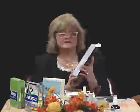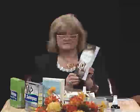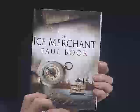On delivery at Galveston's new medical school, he makes a ghastly discovery, and only with the help of a lovely lady scientist does he eventually solve the puzzle his ice holds. He's a scientist and professor at the oldest medical school west of the Mississippi in Galveston, Texas. And it's called The Ice Merchant, if you're looking for a book like this. Okay, so now they know what to look for.